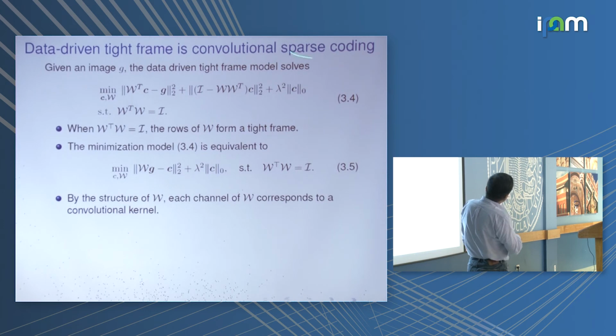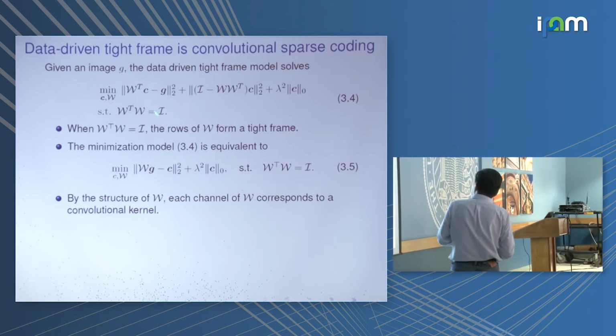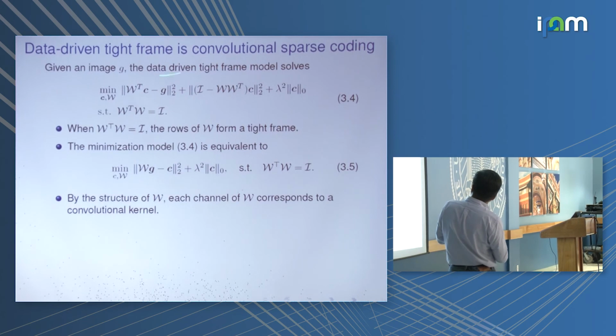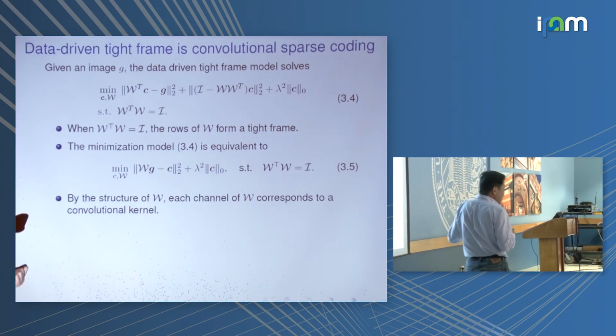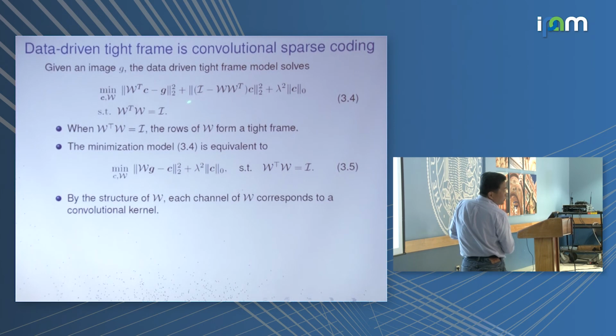We didn't call it that; I borrow your name. For this one, we're using tight frame instead of frame. Of course, people will complain and say that if you use a tight frame, you have a constraint, and it becomes a constrained optimization, because if you use a frame, you can drop this one.